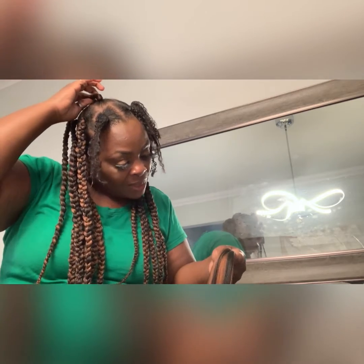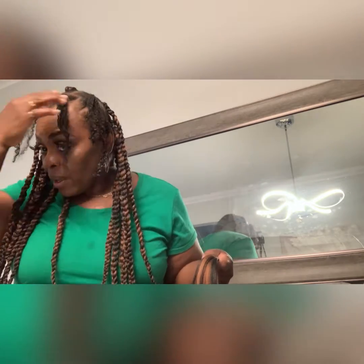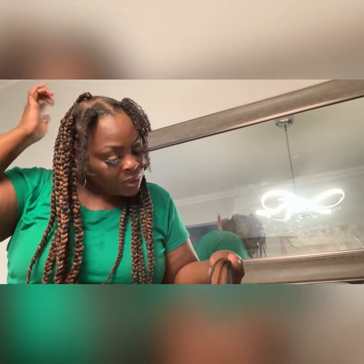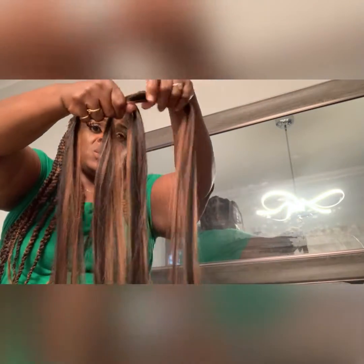I made a mistake, and this is kind of French braided, so I have to go in here and take this apart just so this could be alone and take that other one out. So I have 1, 2, 3, 4, 5, 6 more to go because I gotta take this apart because it's 2. So I just put the hair together. And you can either do it separated like this, then cross it under and do it like that, or you can just braid it like this.